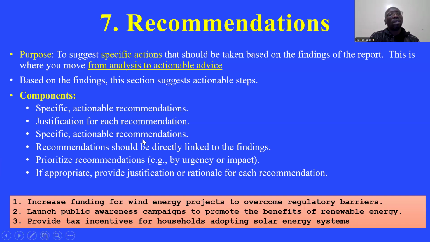Then recommendations should be directly linked to the findings. Then prioritize recommendations by urgency or impact. Remember, you can have like 5 recommendations, but these recommendations should be arranged according to priority, the first first. The most important recommendations that need to be implemented urgently need to come first. The ones that don't need to be implemented urgently can come last. So that is the formula.